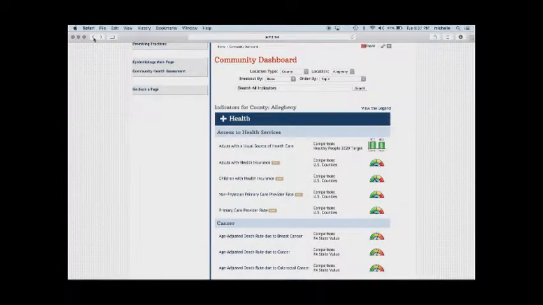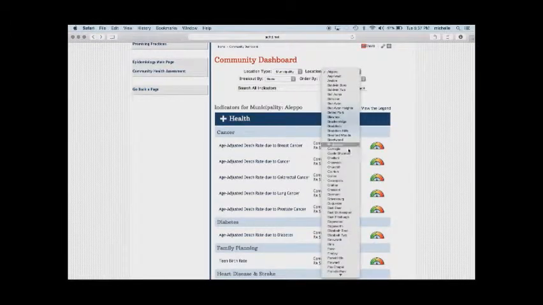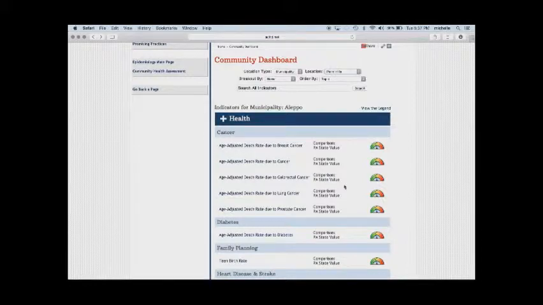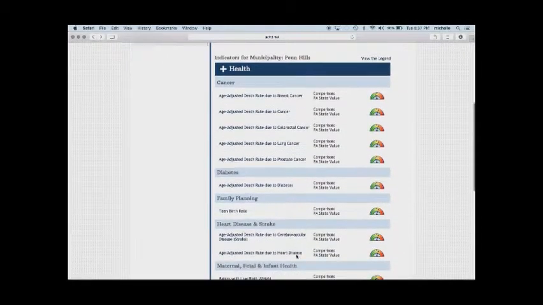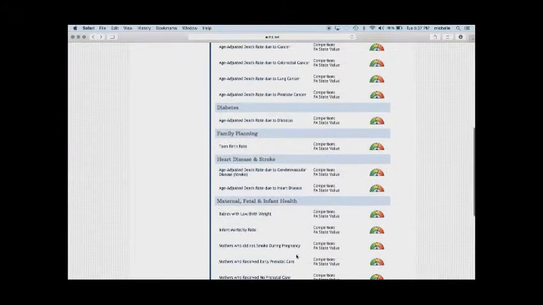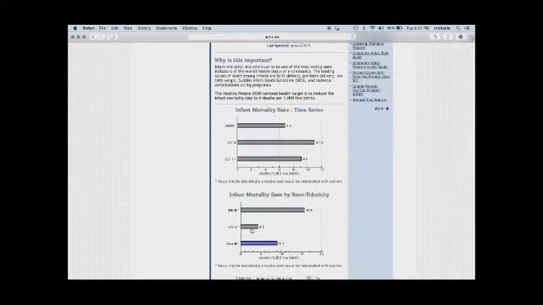Now let's say we're interested in looking at indicators for a specific municipality. We can go to the top and change location type, and let's use Penn Hills as an example. If we're interested in looking at the infant mortality rate within this area, we can go down and click the indicator.